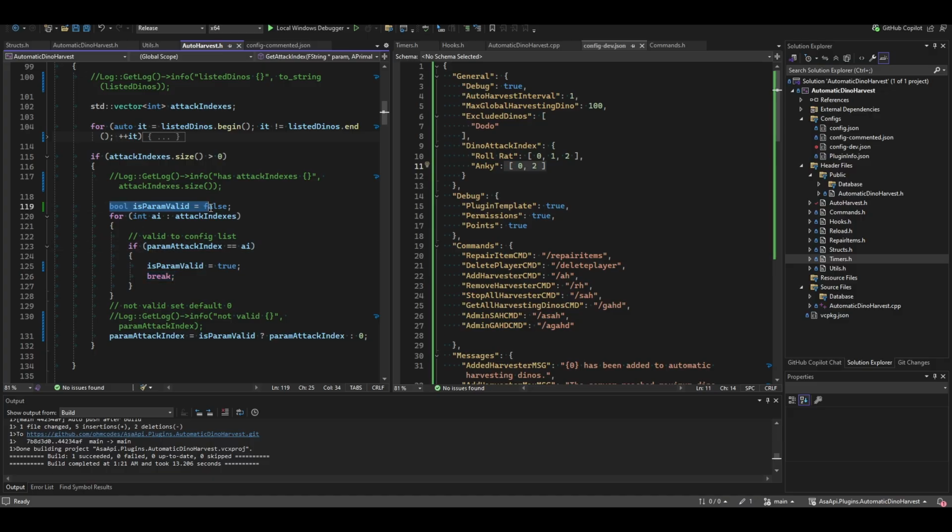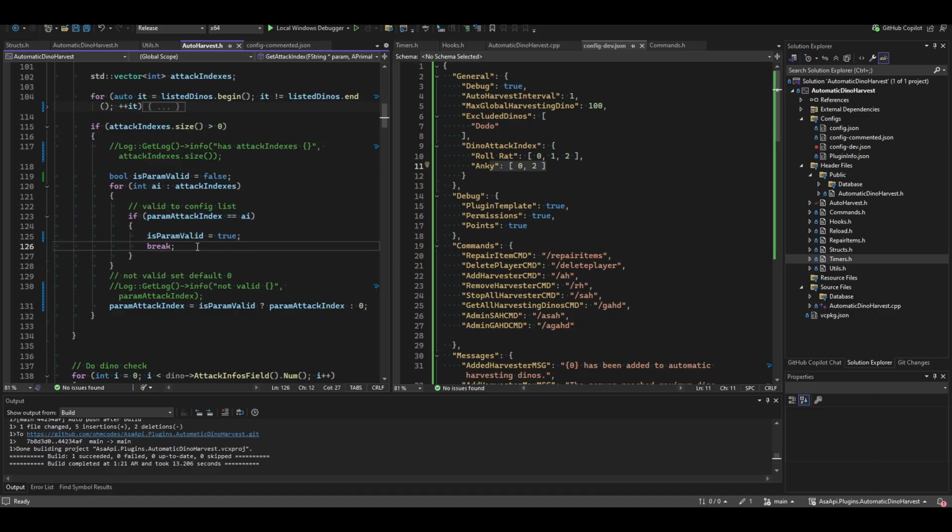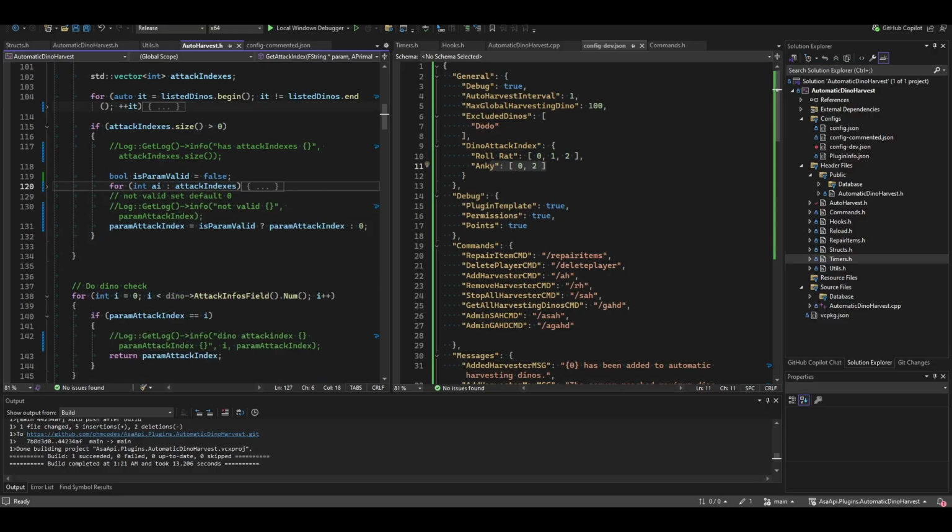Okay, so we're checking if the param is valid based on the config indexes. All right, so for looping, for example 0, the first one is not equal, then loop again, and then oh, I found it, so I'll return this value as true, and then break. Okay, so you don't do anything. So if you have a lot, like 0 1 2 like this, or 3, right?